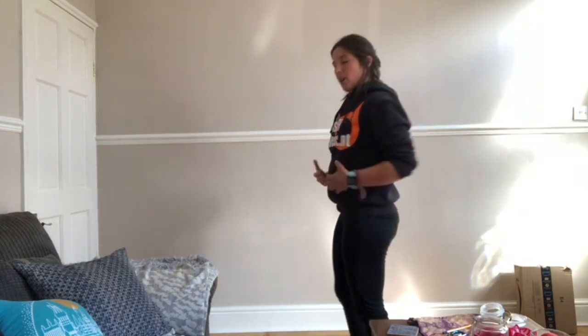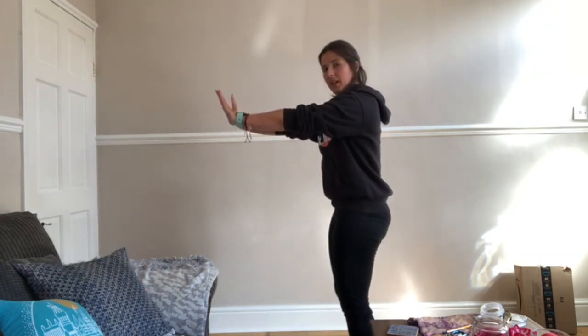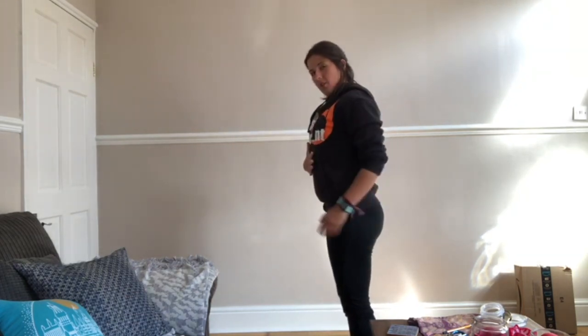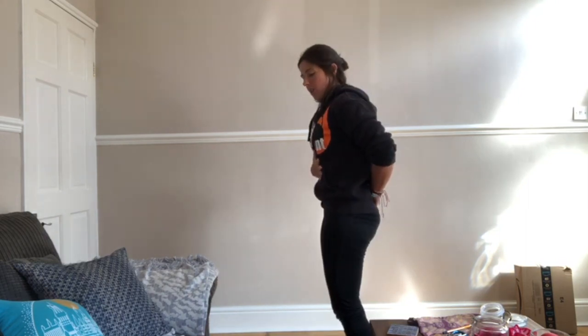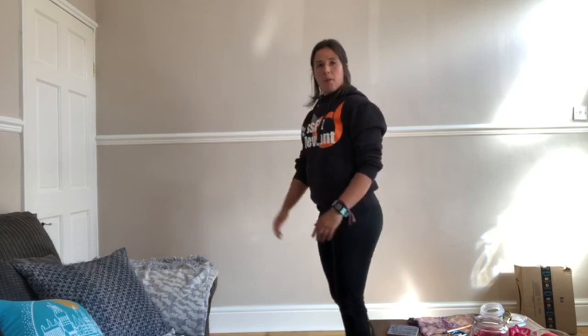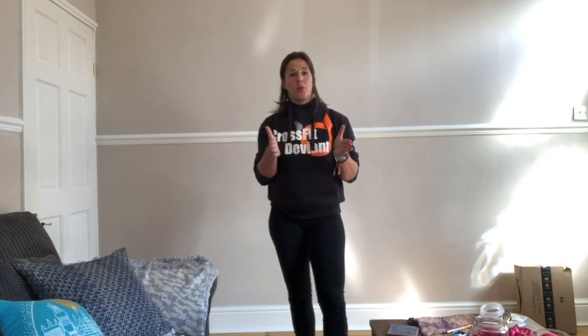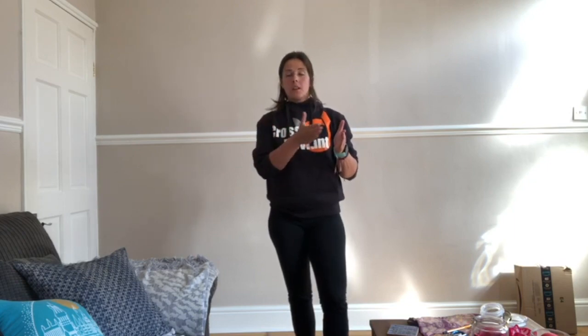The other thing to think about in a straight arm plank is what you're doing with your pelvis. We shouldn't have an arch of the back — we should have a nice hollow position. Equally, we shouldn't have the hips popping up into the air. I'd like you to film yourself performing that plank position and set a timer on your phone.